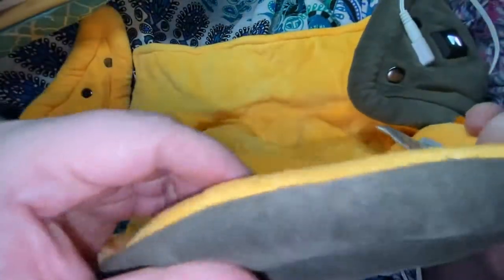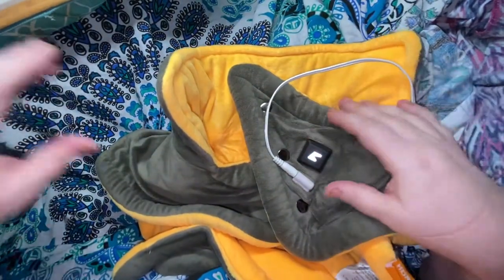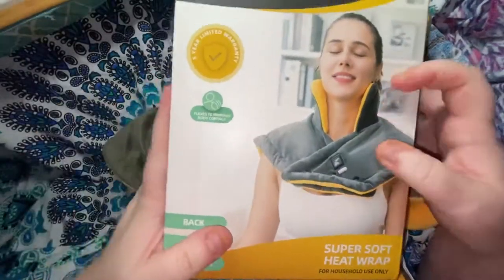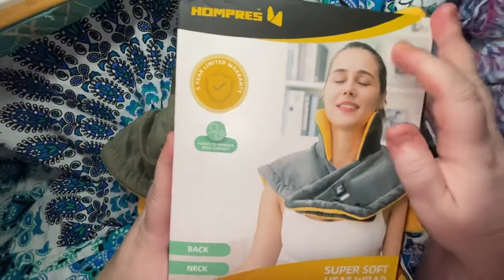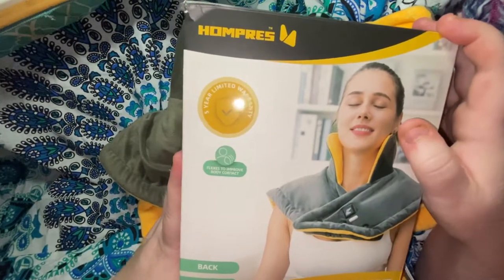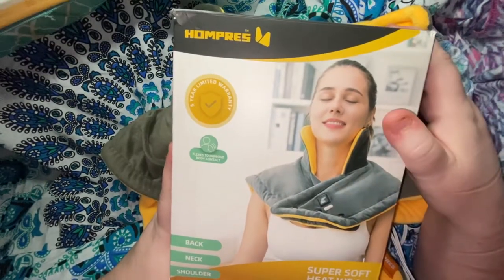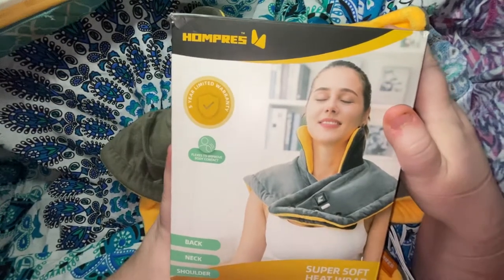But other than that, it's all the way around — you hear the beads, so it's weighted, so it stays, and it snaps. It has the super soft fleece like I've never felt before. This Home Press — I got it on Amazon. I finally got the over-the-shoulder one because I'm in constant pain from my neck down. My spine is awful. If you go on there you'll see my review — it's a big long review that I wrote. And I call it a heated hug. That's basically what it feels like.